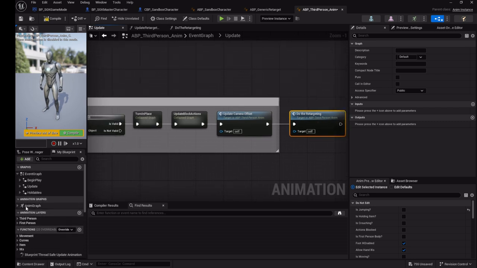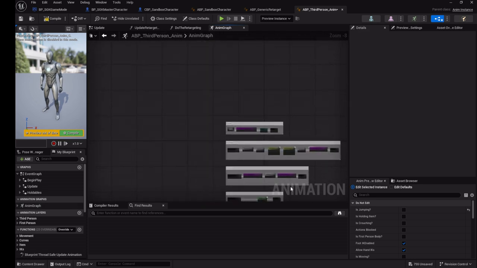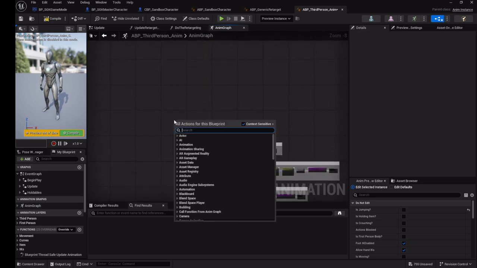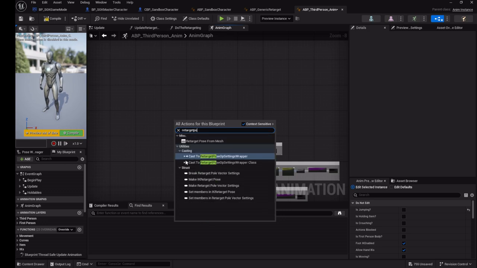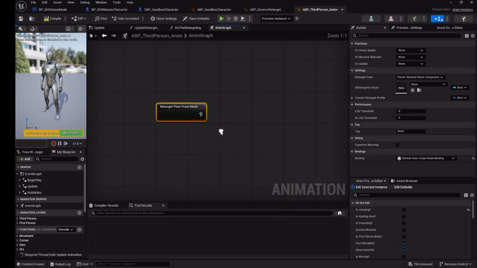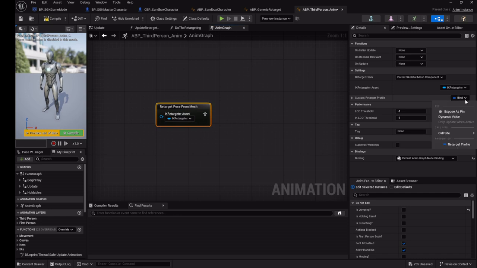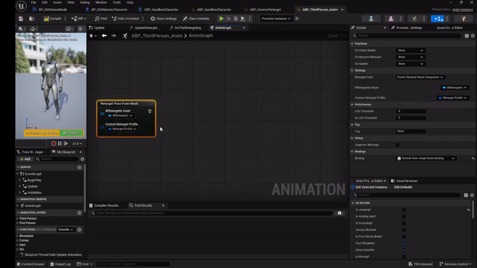Now the only other thing we really need to do on here, well, there's a couple things that we should need to do, but we're going to do retarget pose from mesh. We want to go here and we want to set this to our IK retargeter and then this to our retarget profile.